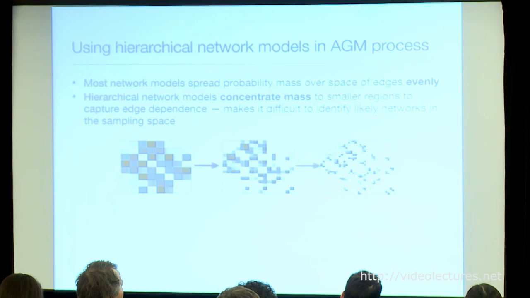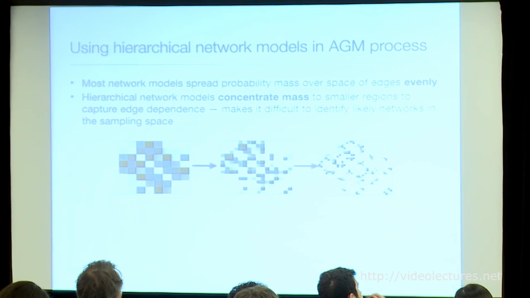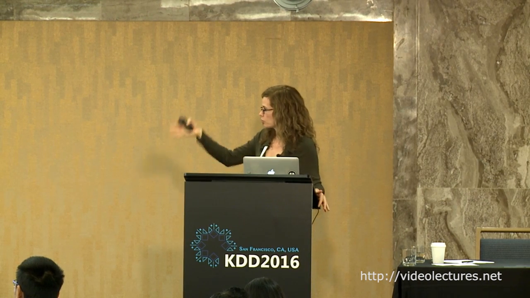If you look at what happens here in the MKPGM, there's a large part of that matrix that's zeroed out, right? Everything that's white has no chance of ever being sampled. And so that means where we put the attribute values in order to be able to accept samples has to not happen randomly through that network. So we have a little bit more theory to talk about exactly what the structure of the model needs to have in order for the AGM process to work well.